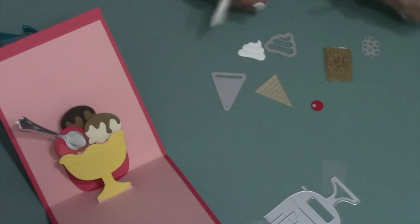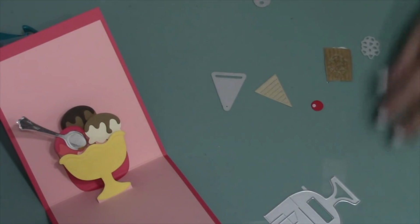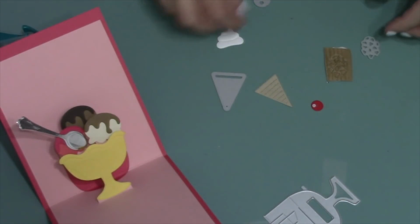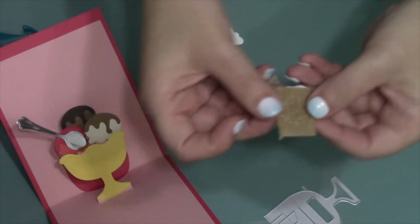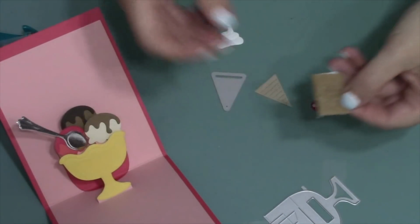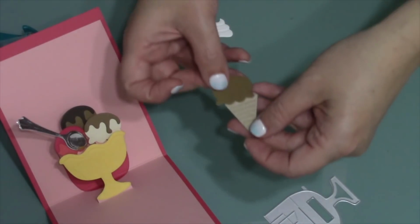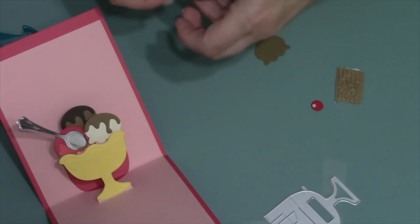The final four decorator pieces include a cherry that has a stencil feature for the catch light. There is a whipped cream that has a nice emboss feature if you want to run that through with your rubber mat. There is a die to cut a whole bunch of nuts for the top of your sundae, and for that piece I really like to use score tape on the back because then all of those little nuts become stickers. And then there is a cone die that has some nice texture in it, and that can be used to make standalone ice cream cones, or you can use the cone and actually add it to the sundae.